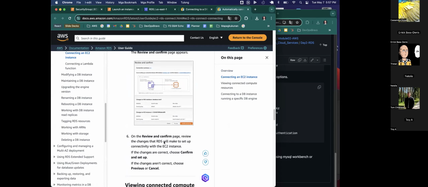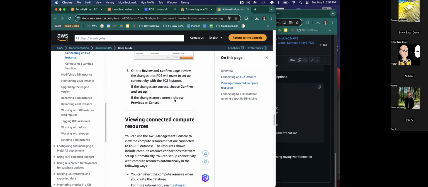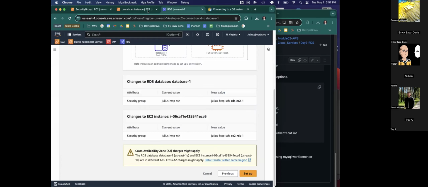Is there anything here about changing our availability zone?